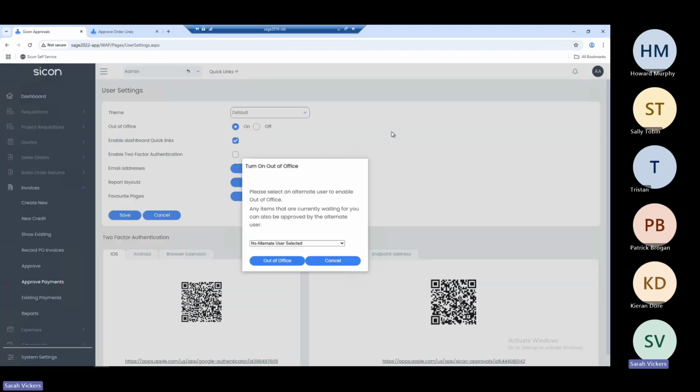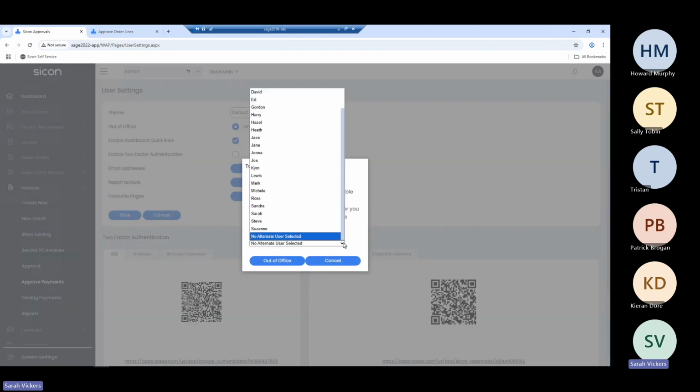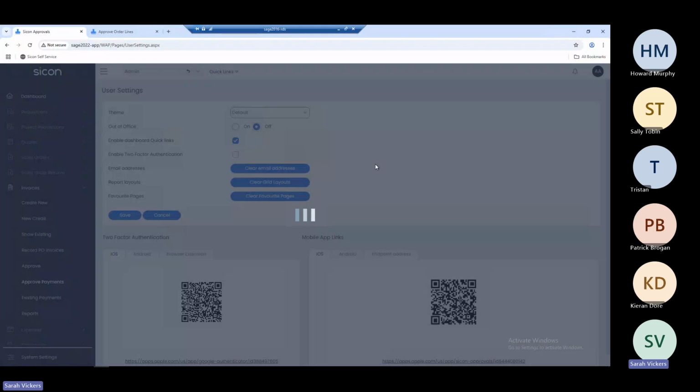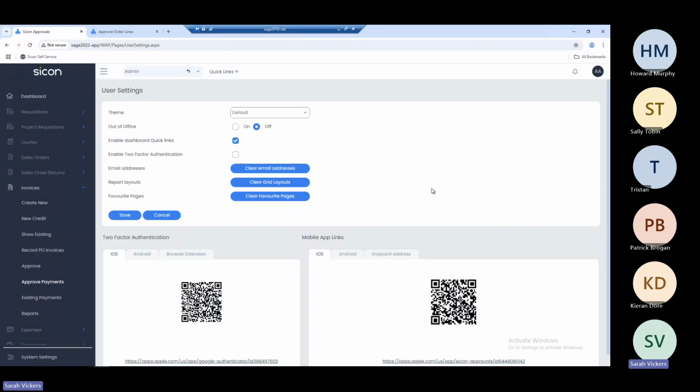So all I do is set myself as out of office, choose somebody else, and then anything that's already in the system, as well as anything new coming into the system, will just simply reroute through to that designated person. And then when I come back, that's when I get everything back to me and I think, wow, I wish I was on holiday again. So it just automatically reroutes everything back to me again once I've switched that out of office on. So it's just a simple way, as I said, of covering those absent periods.